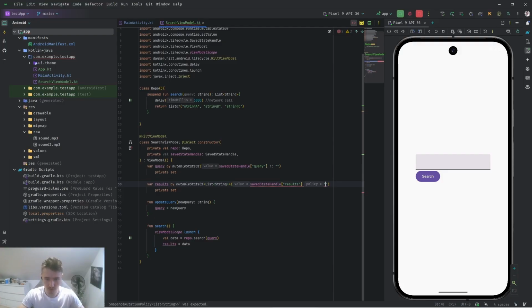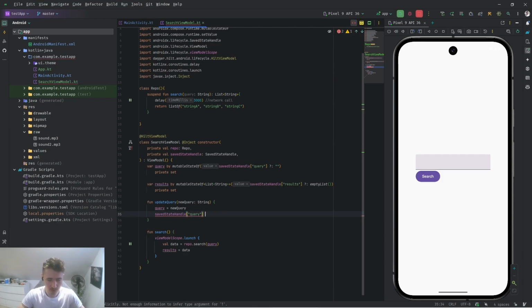And we need to specify a default value for this one too. And now we need to update SavedStateHandle, because right here we only read those things from the SavedStateHandle, but now we need to save those things.